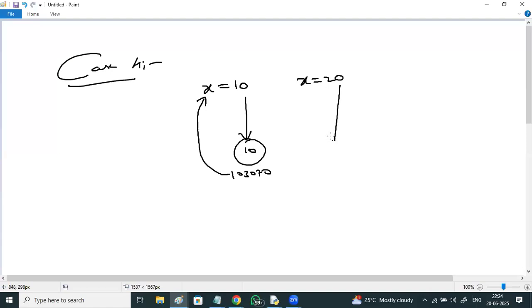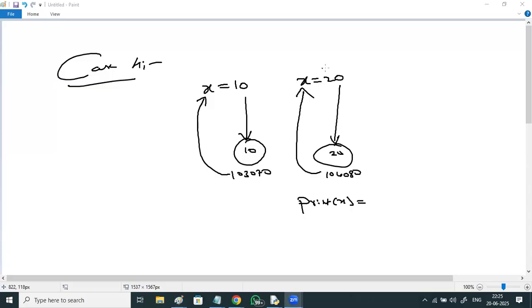For 20, one more object with value 20. Up to here it is fine. But if I say print x, try to answer whether it will print 10 or 20 or both. It will print 20, it's the latest one.